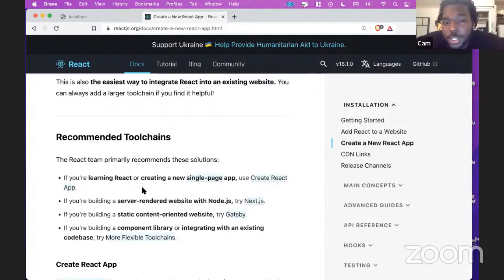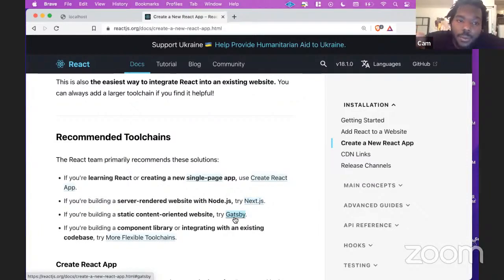Once you get a little bit more professional, you already know how to build your Create React apps. Two of the other more popular toolchains are the Next.js toolchain and the Gatsby toolchain. Next.js is great for server-side rendering, which is necessary at certain points in creating your experiences on the web so that they load faster for the user.